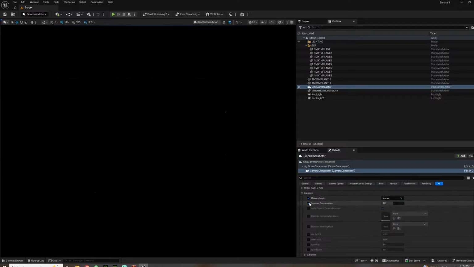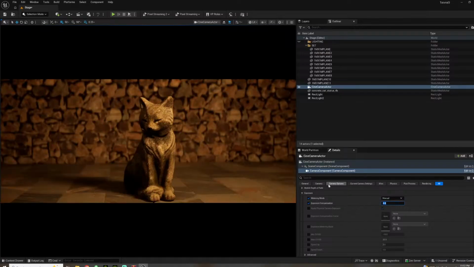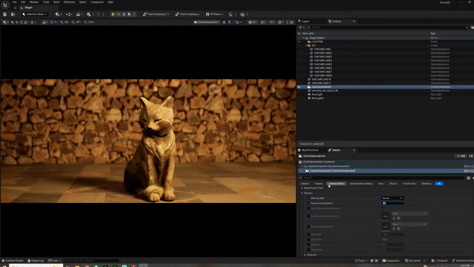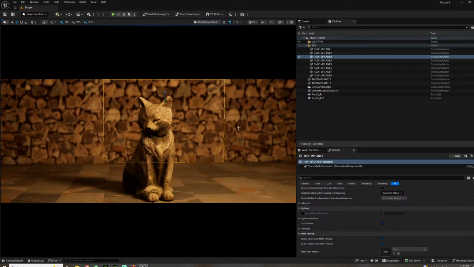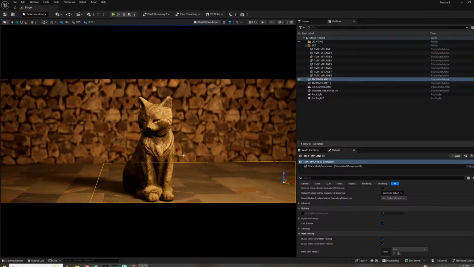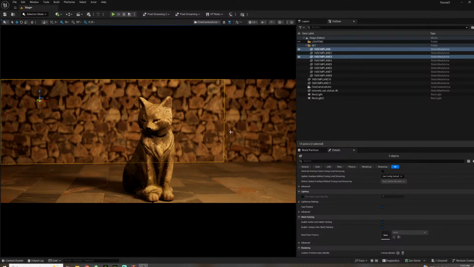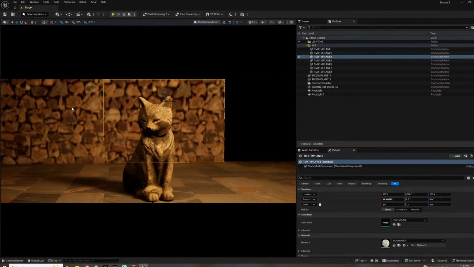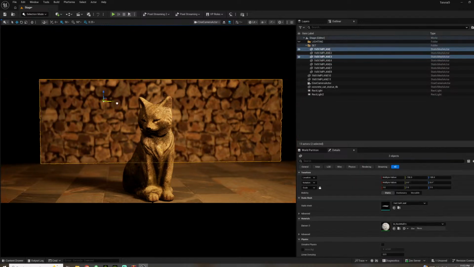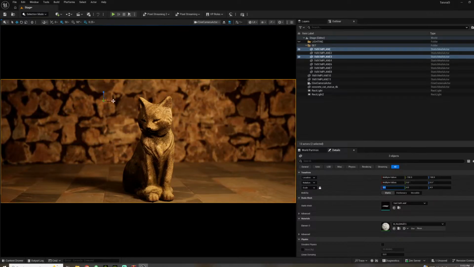And you notice that there's some issues here. We'll have to improve our lighting, or you can actually use the exposure compensation. So what this will do, when it does auto exposure, it wants to brighten up almost everything, and it's kind of a pain in the butt to deal with. Let's go with like 4.